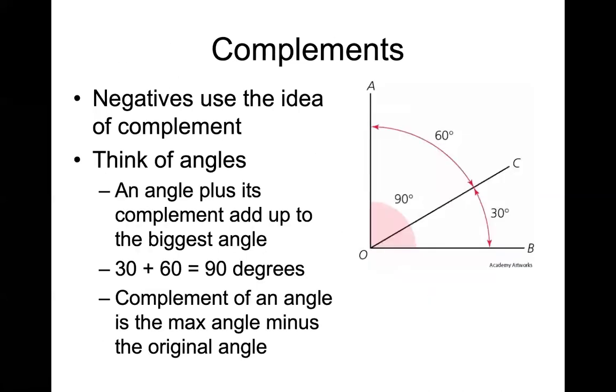Okay, so the 2's complement number system is going to be based on the geometrical idea of a complement, and possibly this is something you remember from high school or grade school. The complement of an angle is the size of an angle that has to be added to that angle to make the largest possible angle. So if the largest possible angle that we're willing to consider is 90 degrees, the complement of a 30-degree angle is a 60-degree angle. Okay, so that's an idea from geometry, and what we're going to do is carry that over into our number systems. And so let's see how that works.